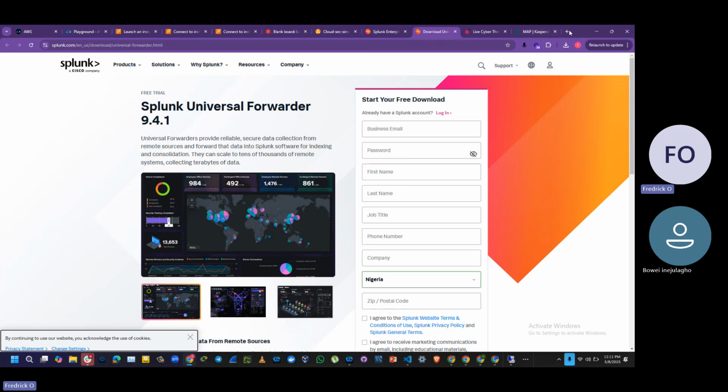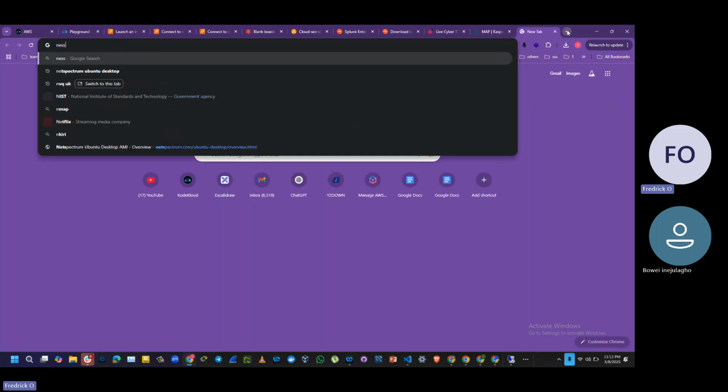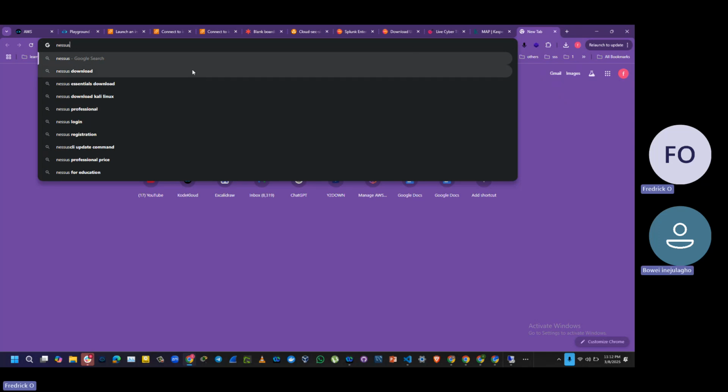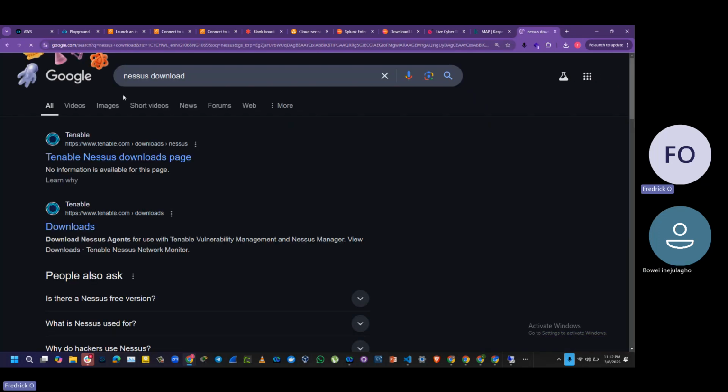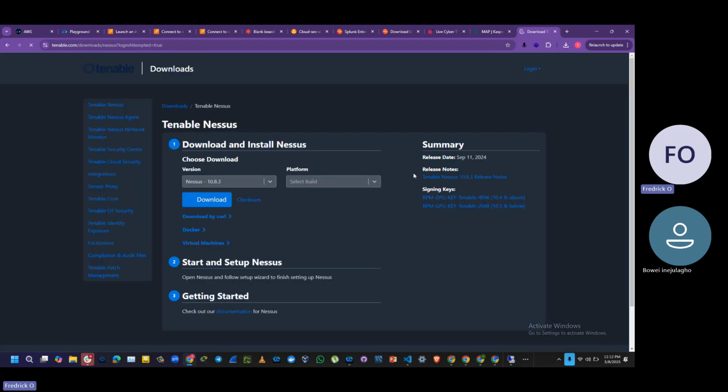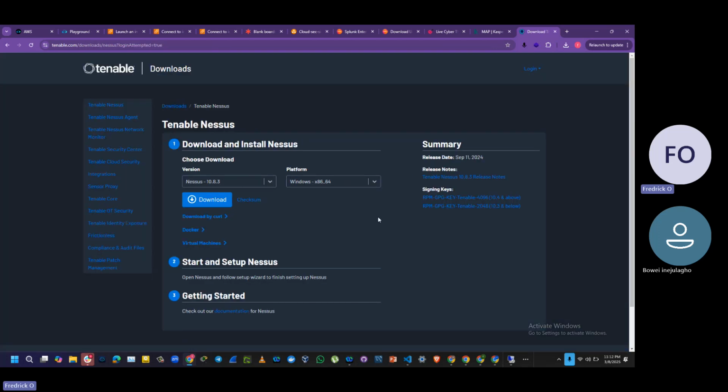The next thing we're supposed to install is called Nessus. This is the one, Tenable Nessus. It's what we use for vulnerability management. It helps us scan our machines to see how many vulnerabilities we have.